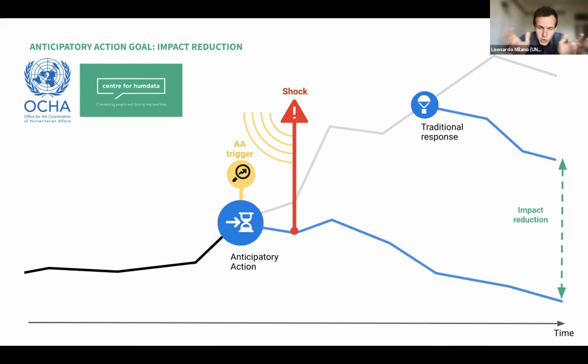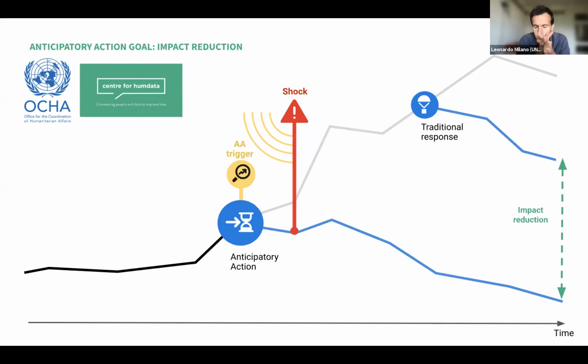This is not something new, especially in the humanitarian sector. Many other organizations have been piloting or implementing this approach for many years. I'm talking about the Federation of Red Cross and Red Crescent Societies, which has what they call forecast-based financing programs. FAO and WFP have been pretty active already in the early days, and the START Network, to name some of the partners. But of course now what we are trying to do within the UN system, with the Central Emergency Response Fund of the UN, is to do anticipatory action collectively and at scale.